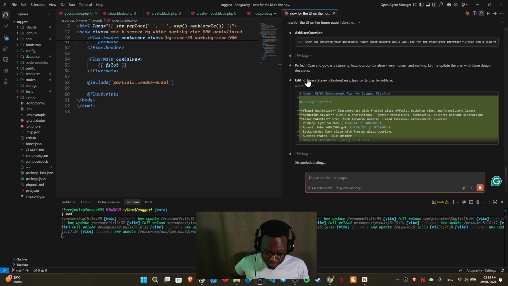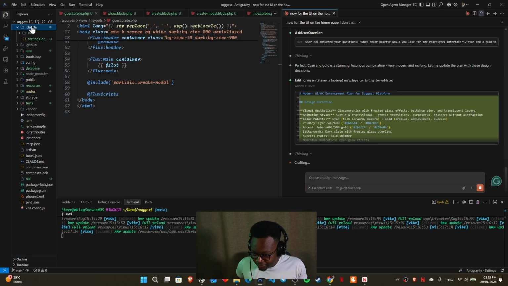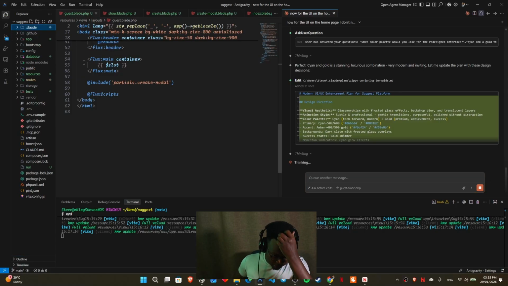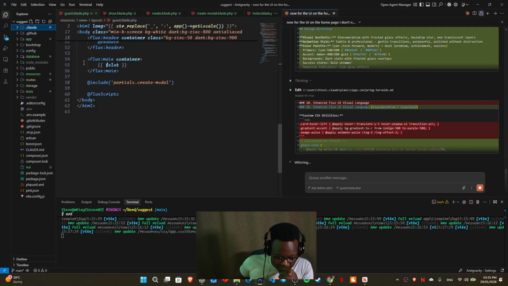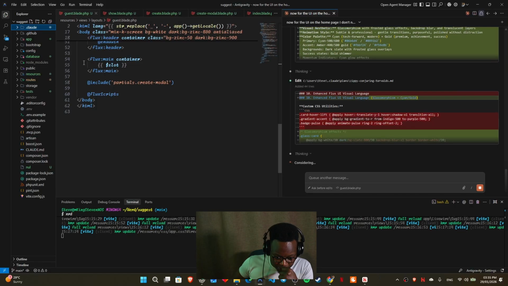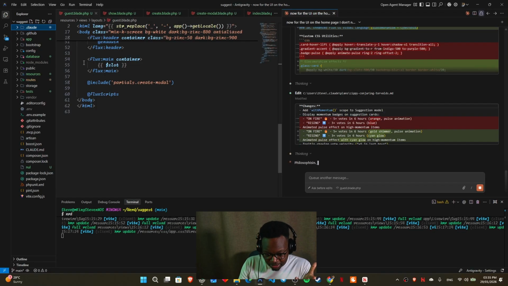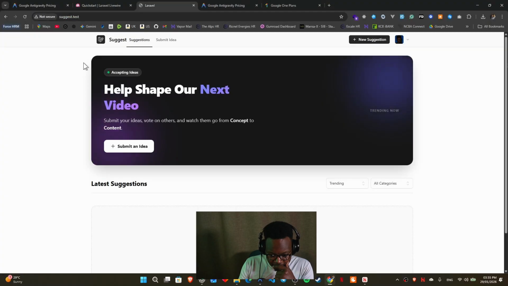So it's now doing the plans inside our Claude file over here, and we should be able to see it in some time. Yes. So let's see what happens next. It's doing the planning for the UI features, and from that point onwards, we change this whole blue and indigo and purple situation that we have over here.